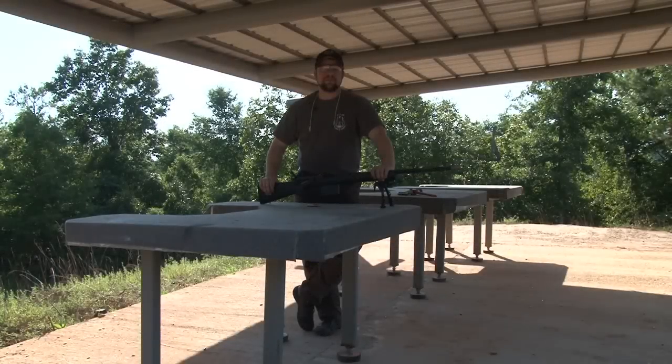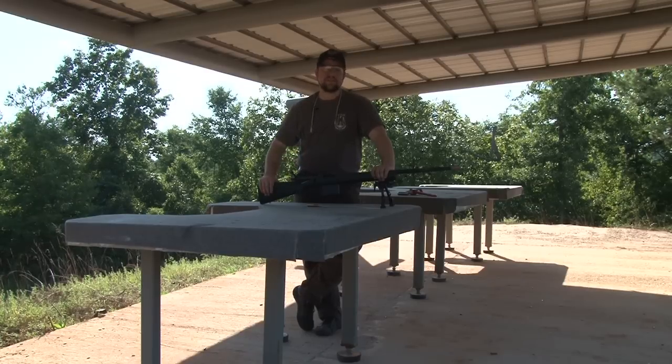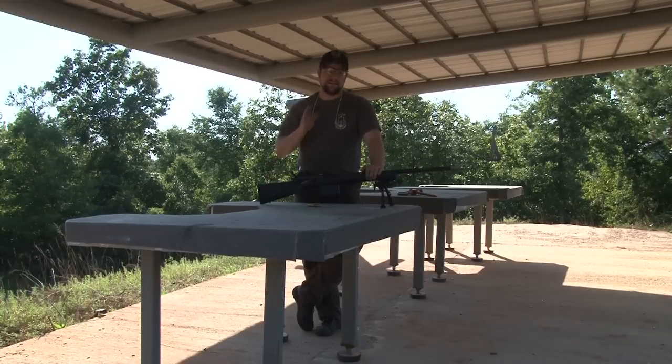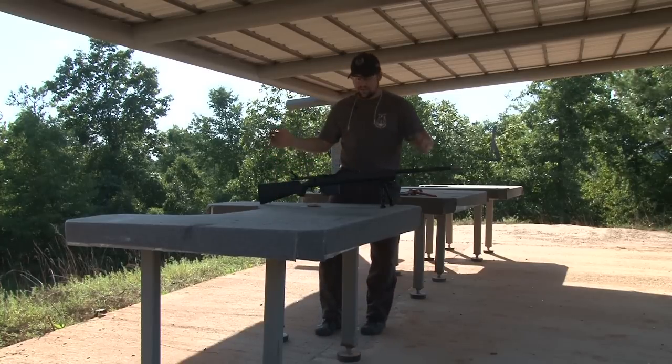Hi, I'm Jared Joplin with American Precision Arms, and today I'm going to show you just how effective our Fat Bastard muzzle brake is. Test one is going to be without any muzzle brake. We just got a thread protector on here, and after that we're going to put the Fat Bastard on there and shoot it with it on it. There's no obstruction whatsoever.